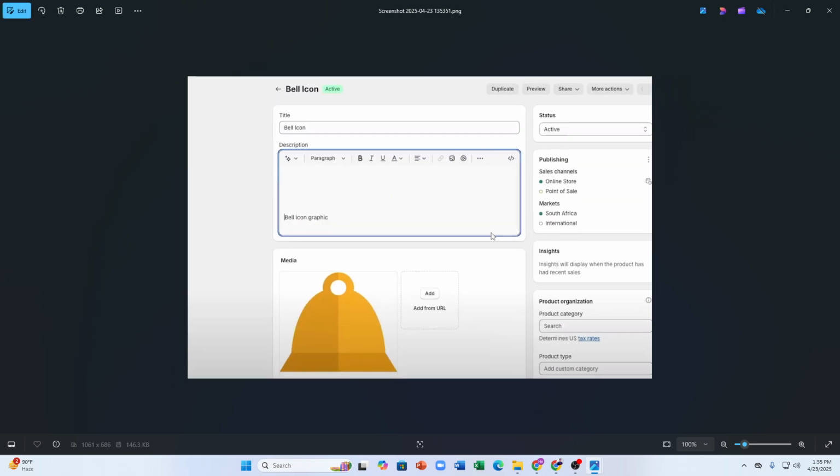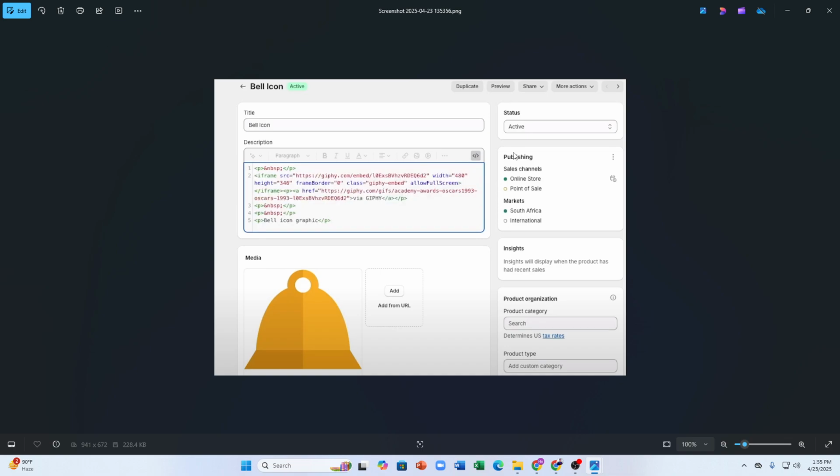After copying the code, you have to head over to the description of the bell icon in the Shopify dashboard, and you have to make a space before it. Then you have to click onto this link option, or you can say bracket type option. Tap onto it. From there, at the center you have to paste the link. As you can see, after this src equal, you can paste the link you copied, and that's it. Now your GIF will be added to your Shopify store.